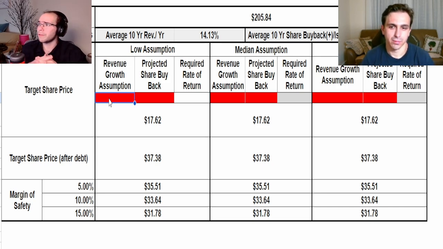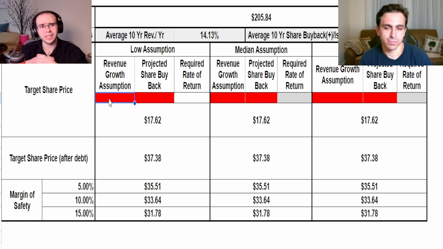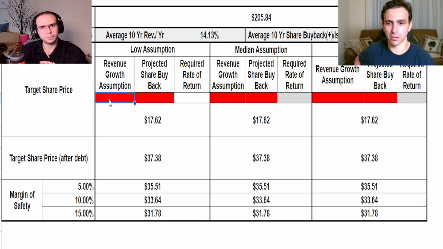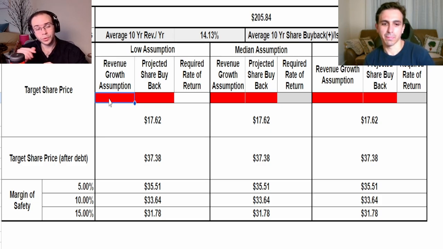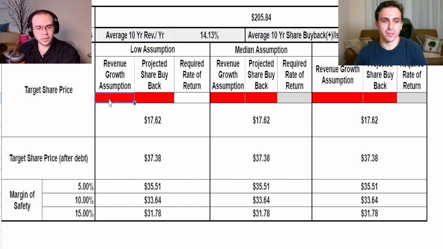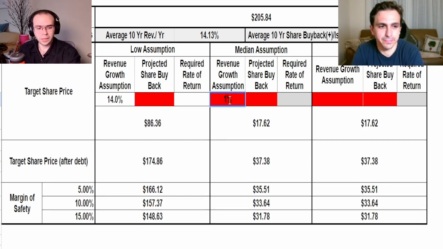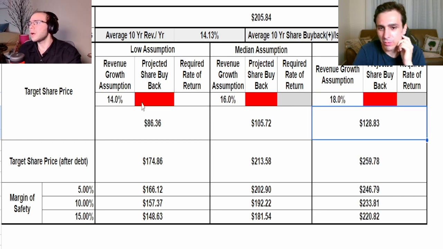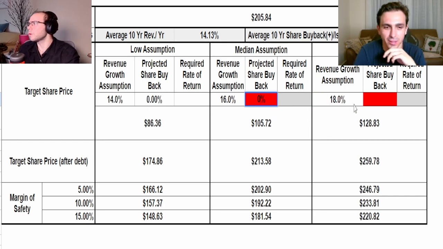Okay, revenue in the past 10 years has been very consistent, and has increased at an average of 14.13%. So what do you think? 14, 16, 18. Really? You want the lowest to be 14? Yep. Okay, 14, 16, at least you're not going by massive chunks. You're only going up by around 2%. So that's good. And zero across the board. Yeah, pretty much. I do agree with that one.